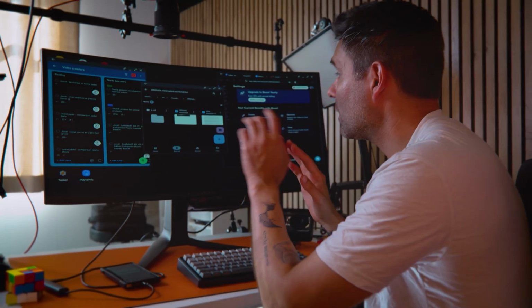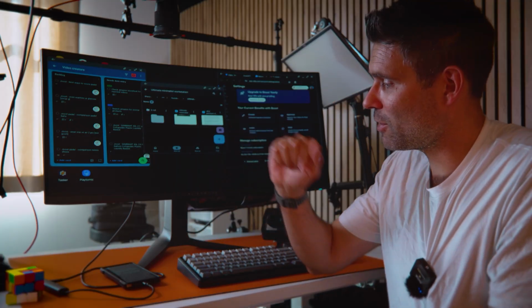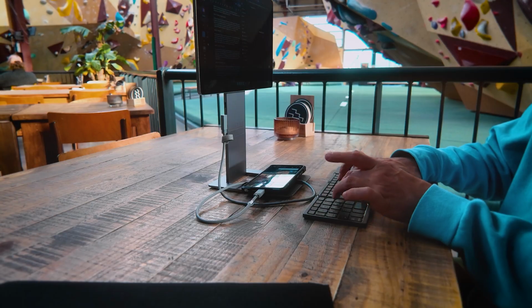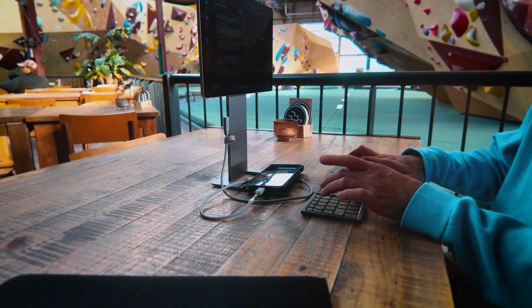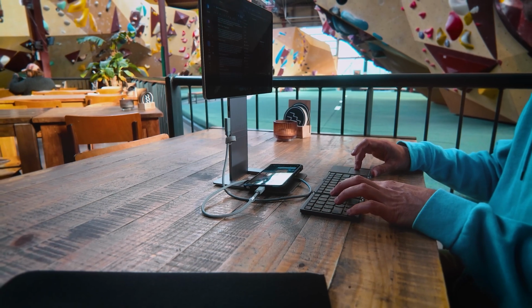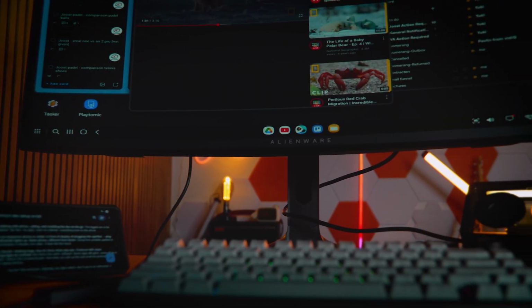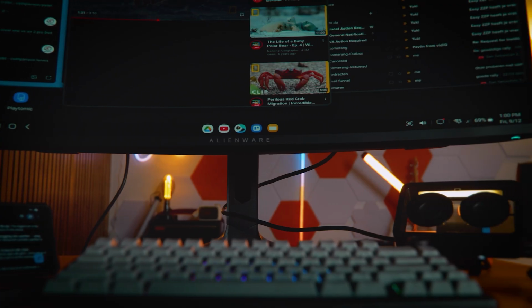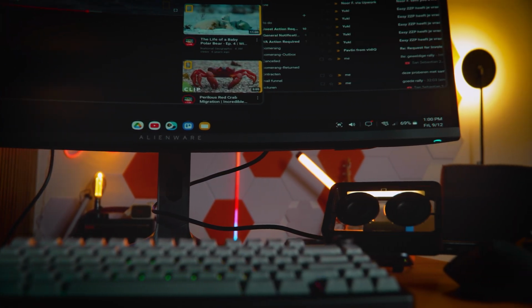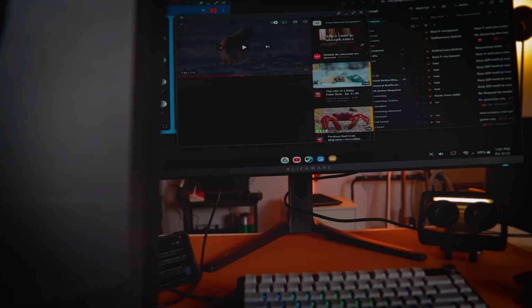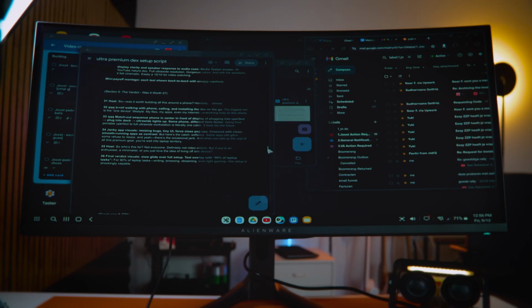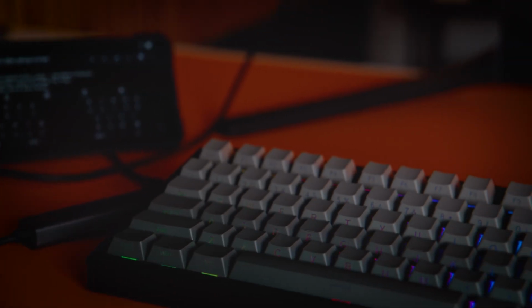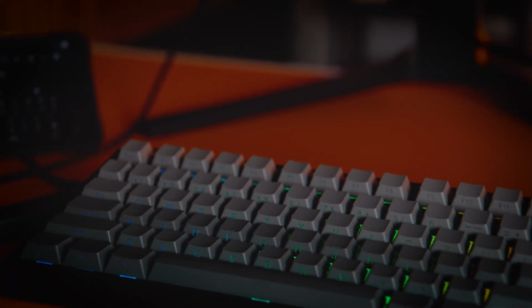So was it worth it building all of this around a single phone? Well, almost. The biggest win by far is the one device lifestyle. My files, my apps, even my internet, everything lives on this phone. Going from a portable screen to the full ultrawide workstation is literally the difference of one cable. It feels like the future. But here's the catch, software. Some apps still glitch, some refuse to resize, and yeah, there's the occasional jank. And when you add up the cost of all of this premium gear, you're well into laptop territory.